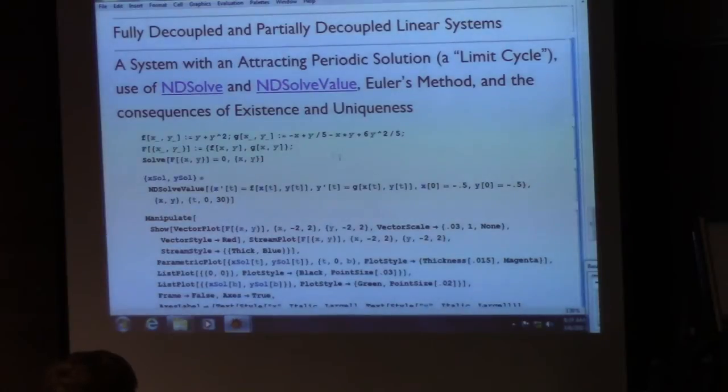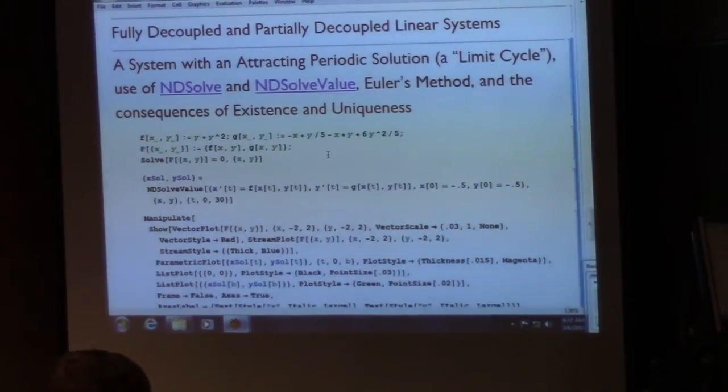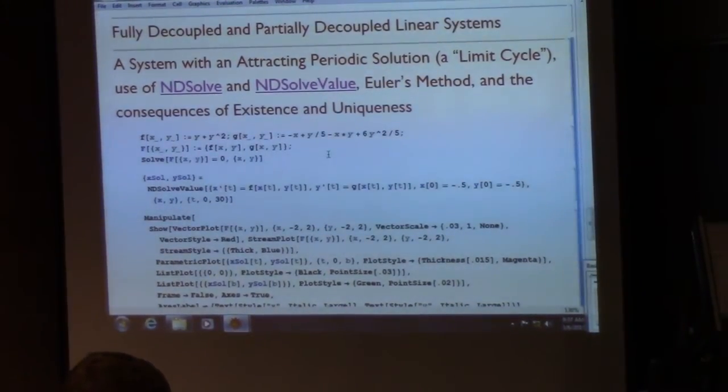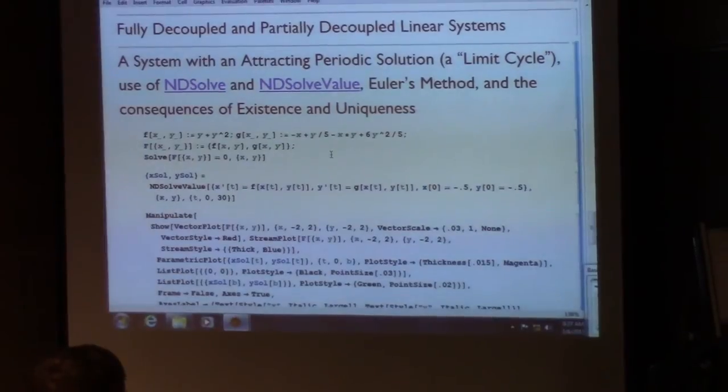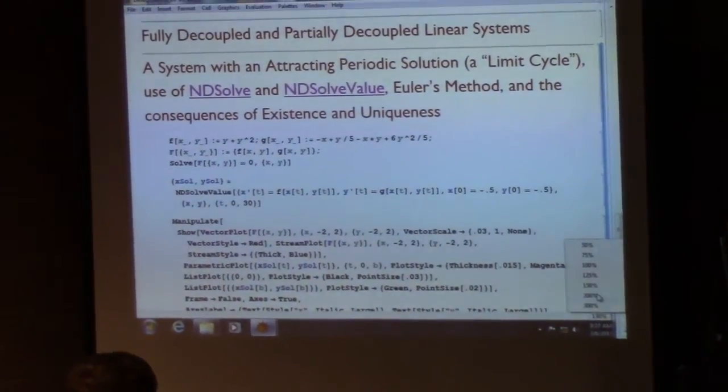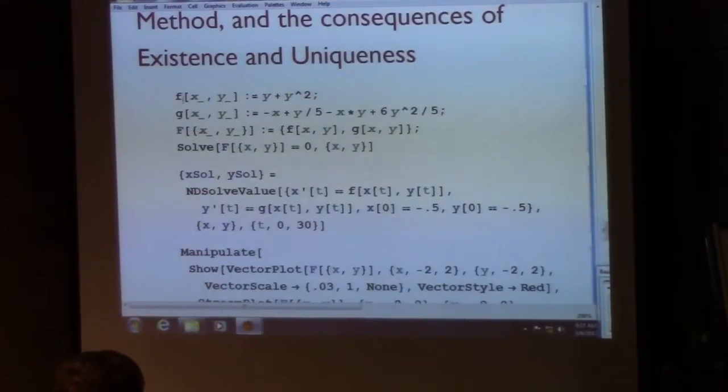So here's the example. Actually, this is one of your homework problems for next Monday. It's problem number 5 in section 2.5, and you'll be using Euler's method for this. I'm not going to use Euler's method right away, but we'll eventually get there. Take a look at this code.